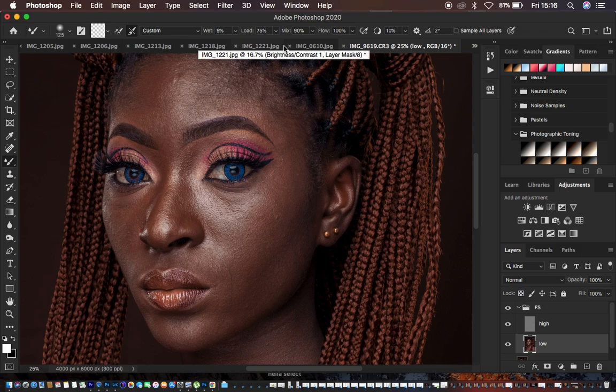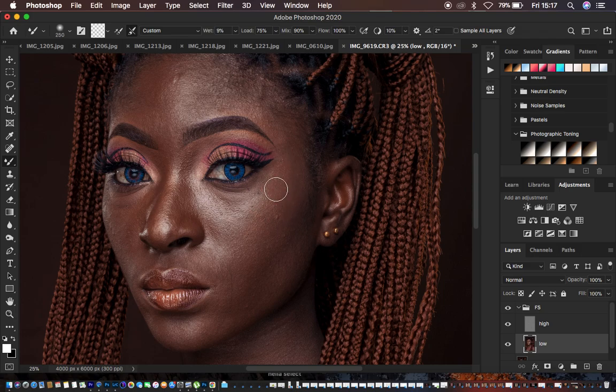I have independent tutorials about how to set up your mixer brush tool the best way. And now we have the option which says Sample All Layers. Make sure Sample All Layers is not checked, because when you sample all layers and you start painting within the skin area, it's going to also copy and apply the textures from the high frequency layer, and you will have those weird results like acne and that kind of rough texture.